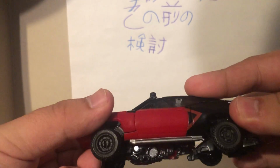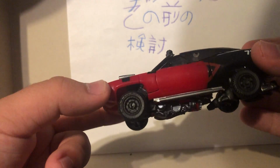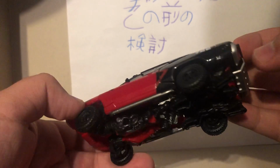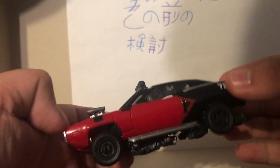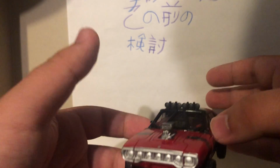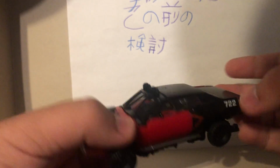This is a nice-looking car. She has clear windows, which I actually don't have an issue with, because there's no kibble within that area whatsoever. She has a 422, and that's a 722. I don't know what that means. There's some red on her. She's got this engine block. Her front looks nice. And we actually did see this car in earlier promotionals for the movie, with Travis Knight chilling on this car, which is pretty cool.